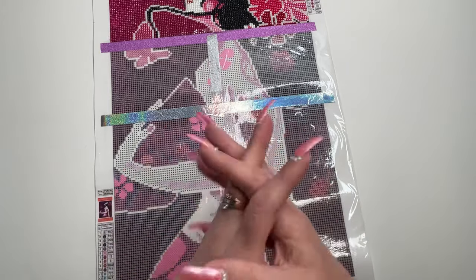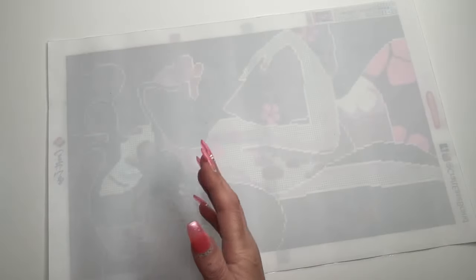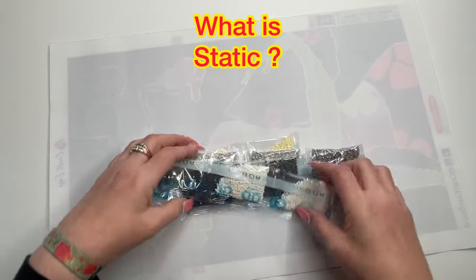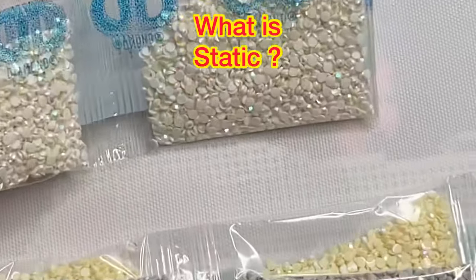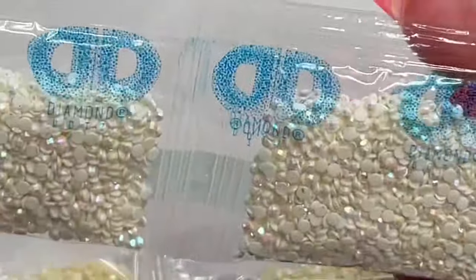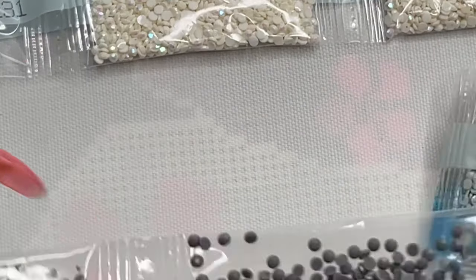All right, what do we mean with diamonds? There are certain things that I look for when I'm looking at the quality of diamonds, okay? One is, what do we mean by static? Okay, so let's have a look at our friends over here again. Let me bring you down. Now, these diamonds here, they look to be okay. They're sitting nicely in the bag. They're behaving really well. Let's have a look at these gray ones.